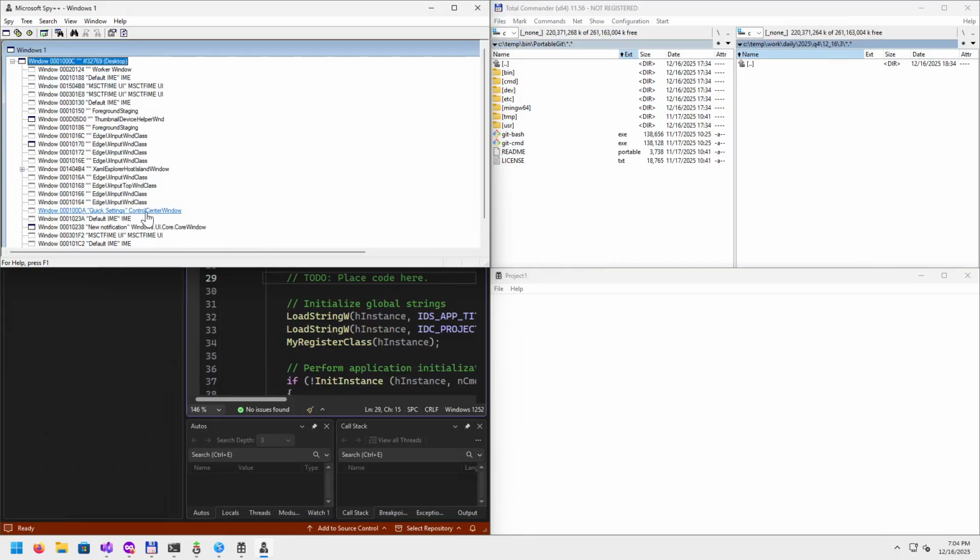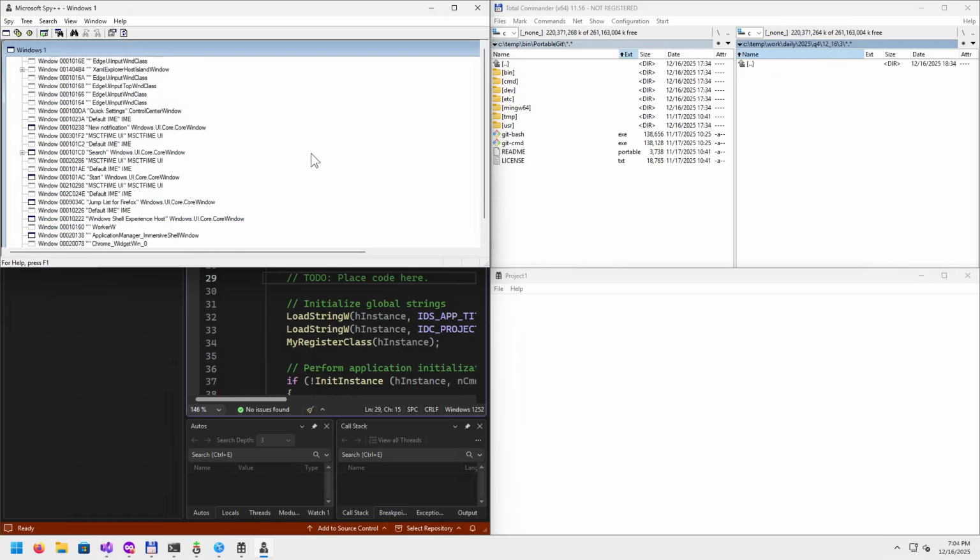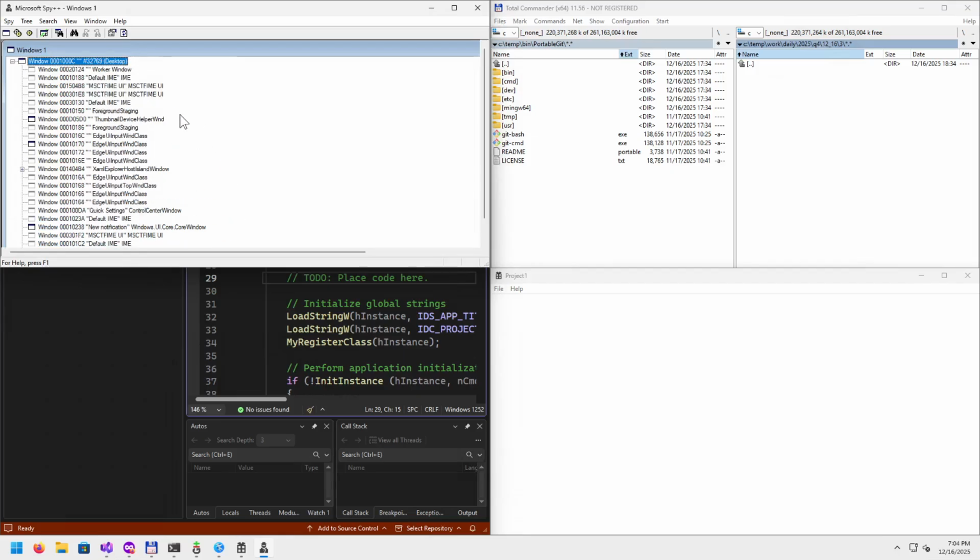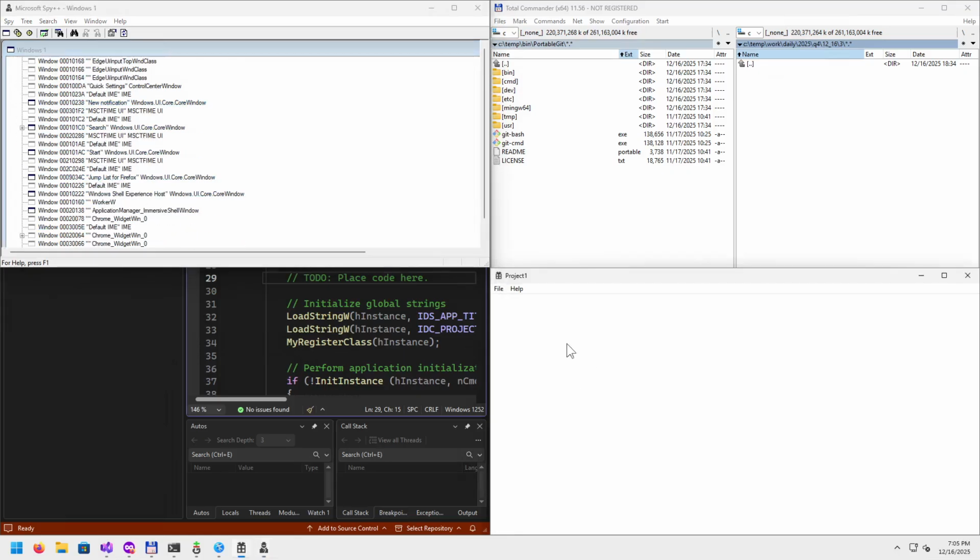So there's a quick settings control center, there's an input method entry, or a ton of things that exist in here somewhere, but you don't immediately get to see them. There's a Chrome shell. Okay, it's really hard to know how to expand these nodes in order to get to project one.